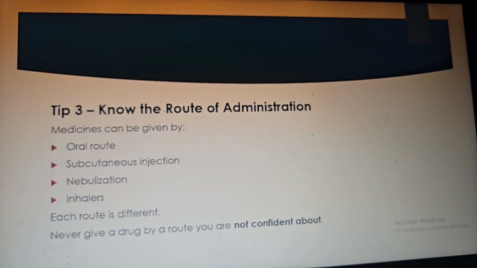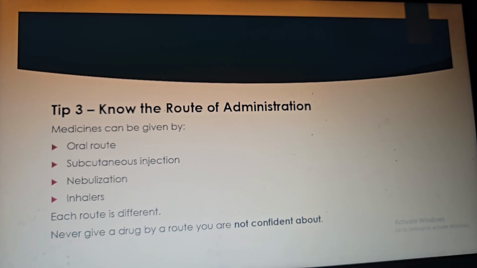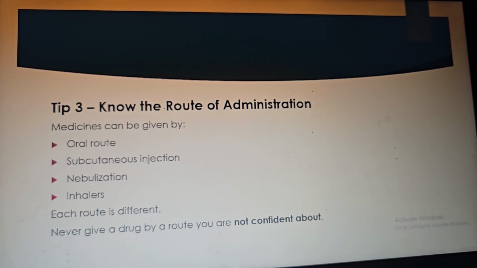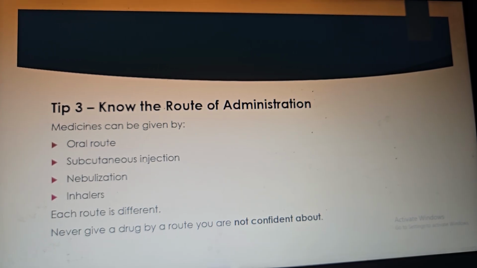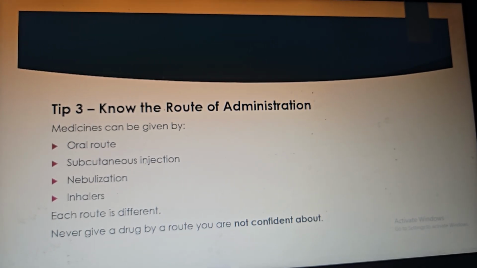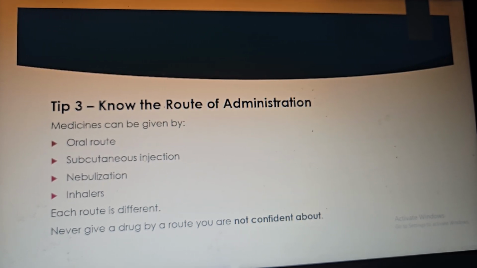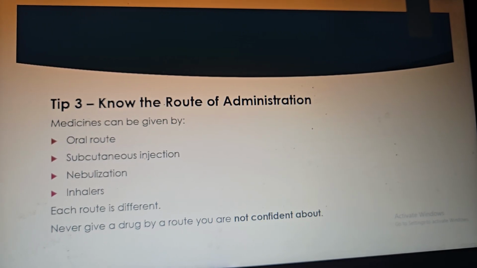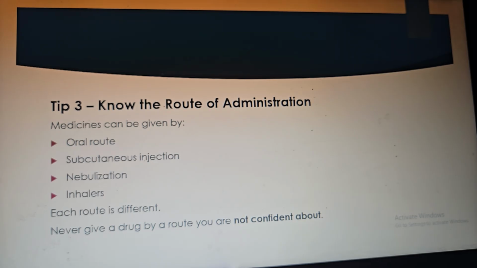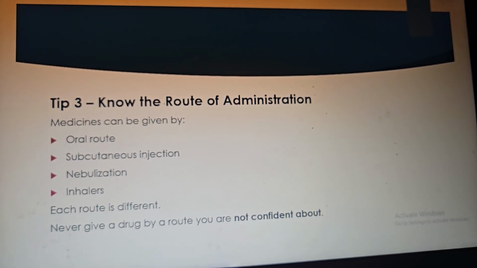You should never give a drug by a route you are not confident about. If you have only been trained in subcutaneous injections, you can't give medication using the IV route. If you don't know things, you have to avoid using those routes. If you are not confident, tell the person who asked you to do the procedure. If not, you are doing harm to your patients and you will have to face the consequences.